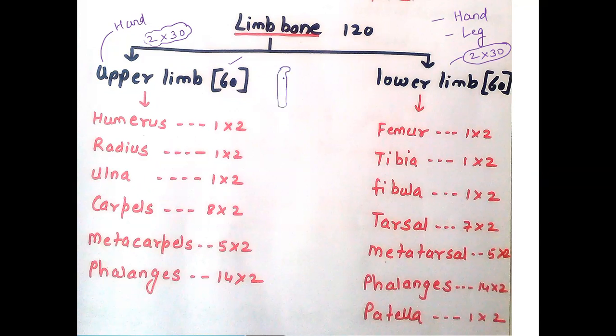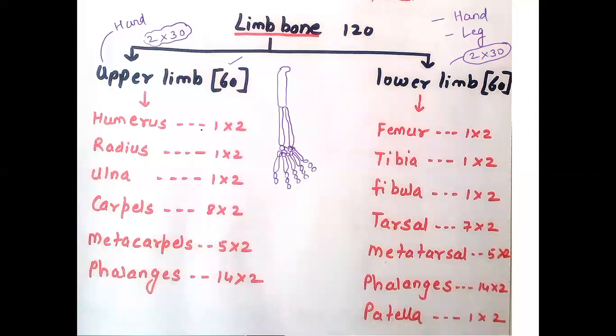So this is the first one, that is called the humerus. Then down we have two. One is called the radius and another one is called the ulna. Here near the wrist, we are going to have 8 bones. They are called carpals. Then we have 5 metacarpals. And then there are phalanges. In the thumb, there will be only 2. And in other fingers, there will be 3 bones. So like this, when we calculate, we get a total of 30 bones.